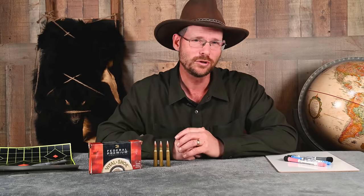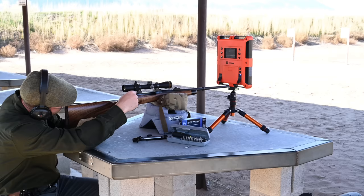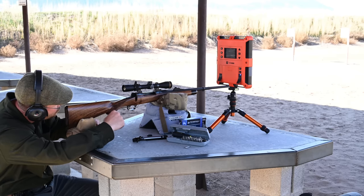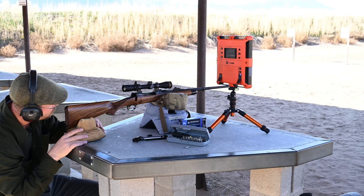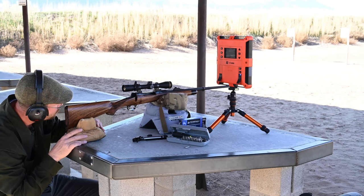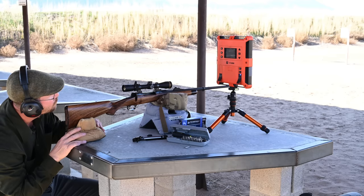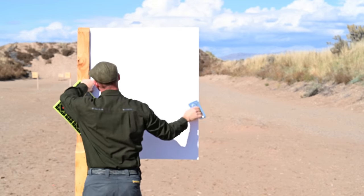The easy way goes like this. You start with a big target at 100 yards, assuming your rifle isn't sighted in at all — say you've got a new scope or a brand new rifle and scope. Maybe the gun shop laser bore-sighted it and said that'll get you started, or maybe you mounted the scope yourself and don't have a bore-sighter. I don't like laser bore-sighters — I've worked in gun shops through college and they just don't work that precisely. Better to look through the scope, get your rifle locked onto a target at 100 yards, and adjust your turrets until the crosshairs are on the target. That'll put you pretty close — not close enough to hit a deer through the vitals, but close enough to catch a bullet on a target. Save yourself the trouble of chasing shots by starting with a great big backing.